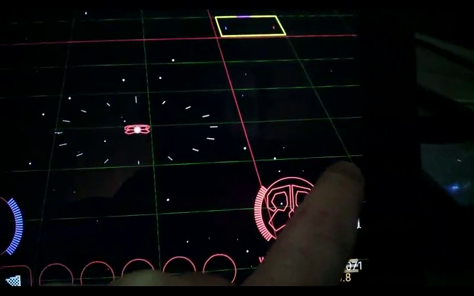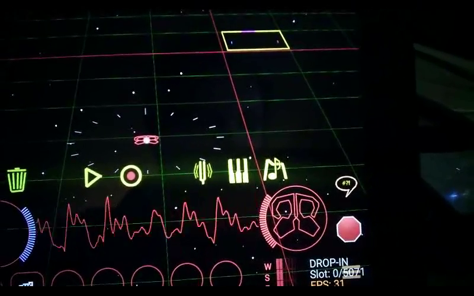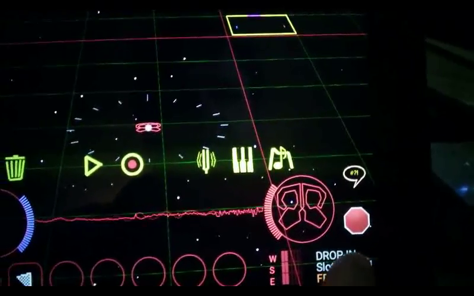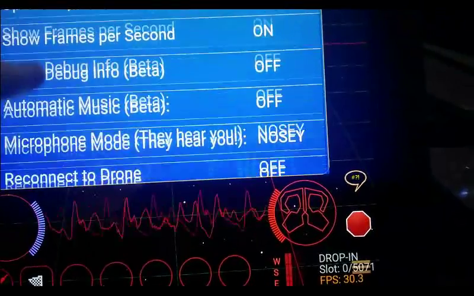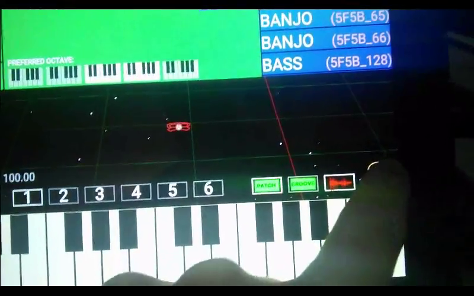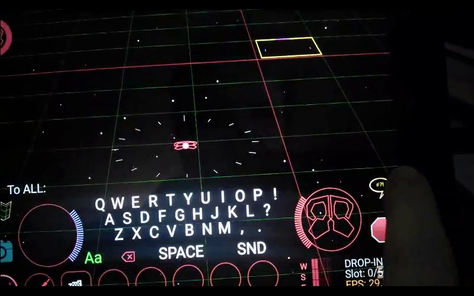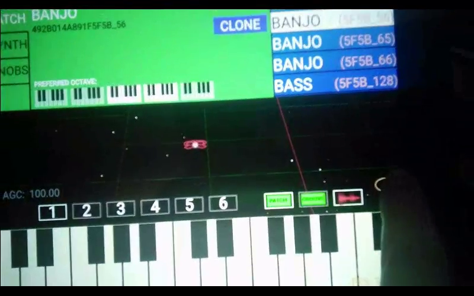But we're going to be playing with music today. So I'm going to turn this off. That's the microphone. We'll get to that again in a minute, but for now we're going to turn that off. Once you've turned it off, it no longer appears in the social mode rotation. You just go straight from text chat directly to piano.